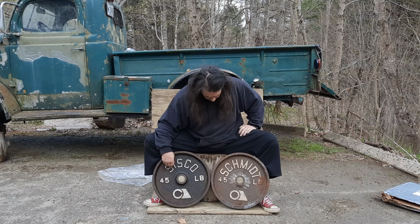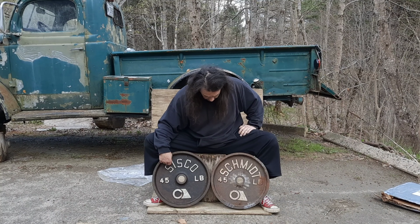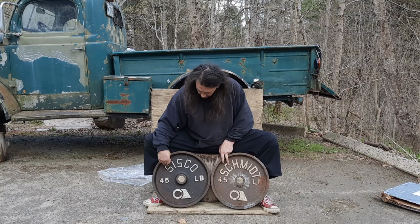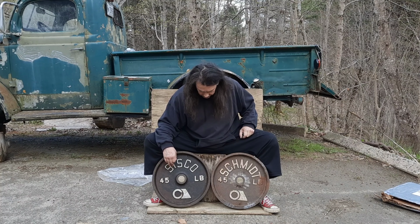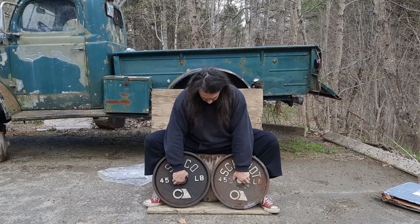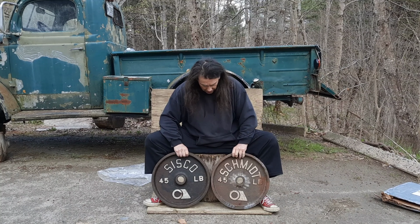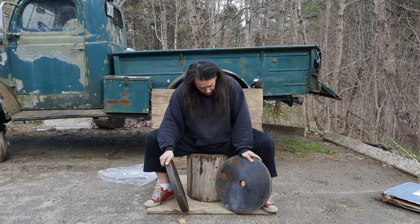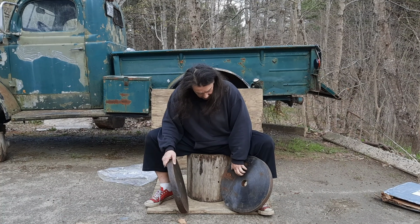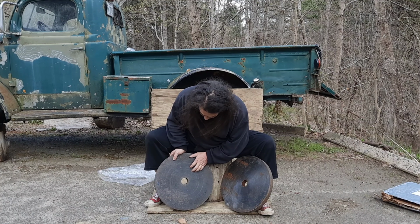The letters look a little thinner on the Cisco, like the S and the C definitely look thinner than the Schmidt. Huh, interesting. The hubs feel about the same. The plates, the dimensions look the same. The Schmidt is very well grooved on the back. That's been lathed and it is sharp. This hasn't had any machining done to it at all.